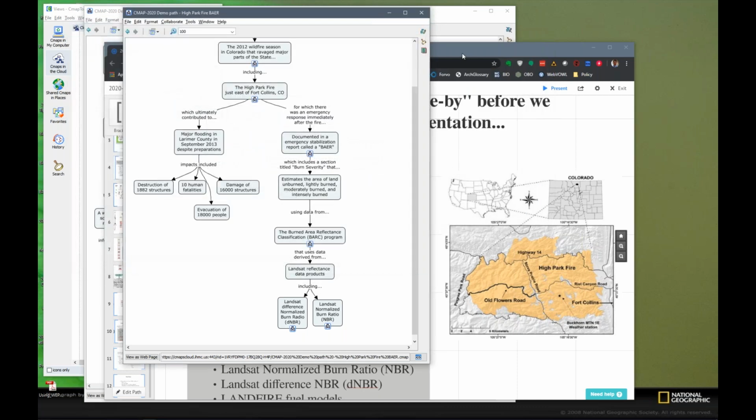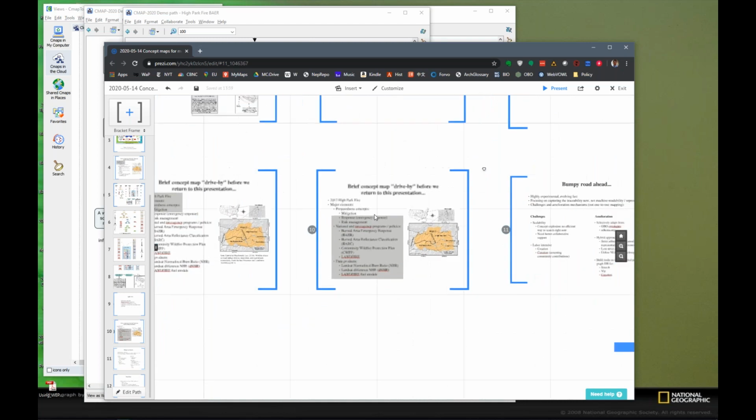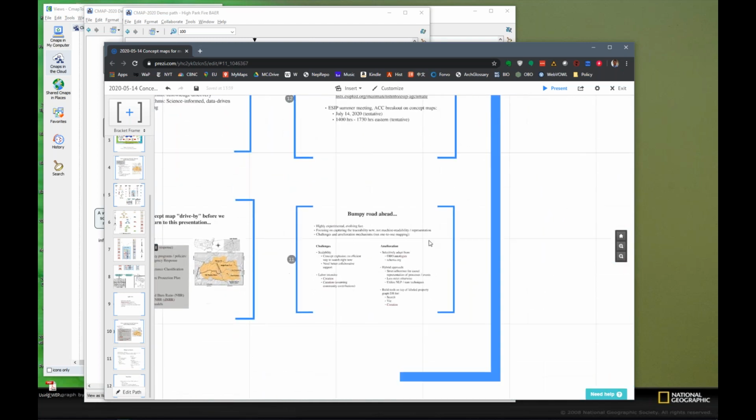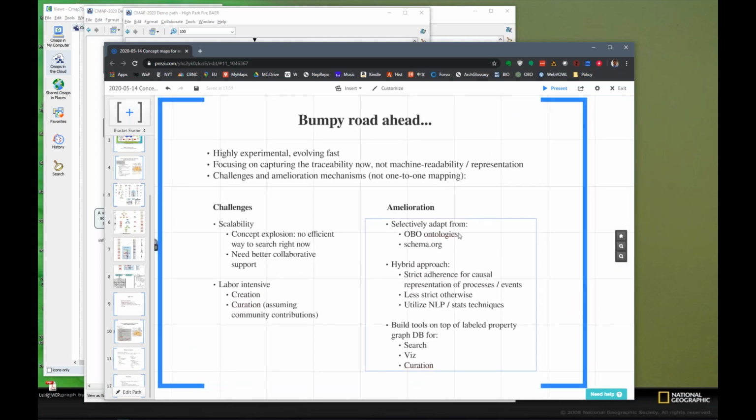All right, so let me try to finish off the presentation by diving into the known problems. Maybe we can talk later about how you ameliorate these challenges, in the time that we have left. But the issue of scalability of this approach is a big concern, because there's going to be a limit as to how many and how complex your concept maps can be. Again, there are ways around it. We don't have time to get into those in this discussion.